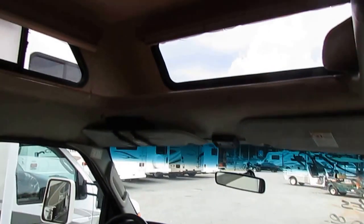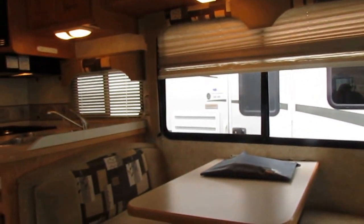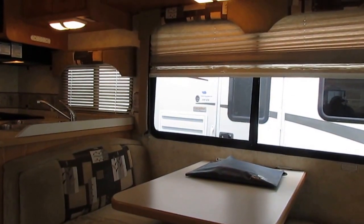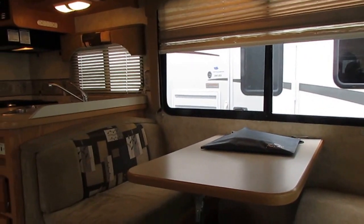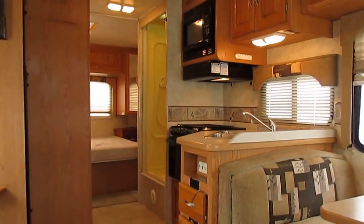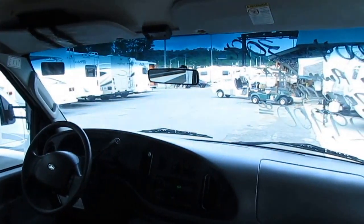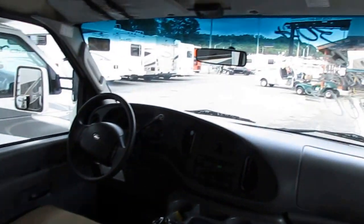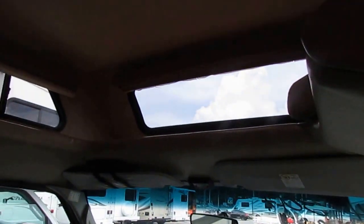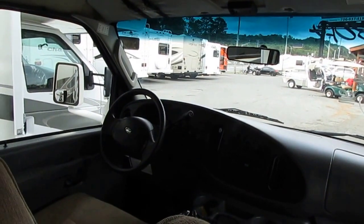170 plus used RVs in stock. Biggest selection within 500-mile radius of us. No big dealer sales tactics. Just an honest hometown, family owned and operated, 3-generation used RV dealer, folks. You know, we're very easy to get along with. Our prices are haggle free. We give you warranties on all units that are qualified for it and much more, all at a price that's lower than any other one on the internet, the same year, make, and model, with the same features, options, and of course the same services that we give you.